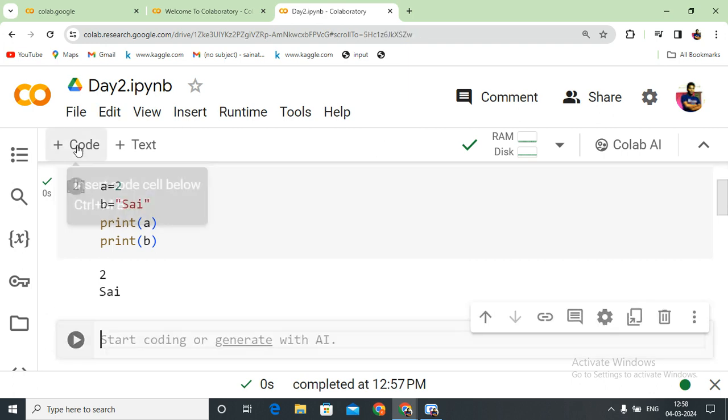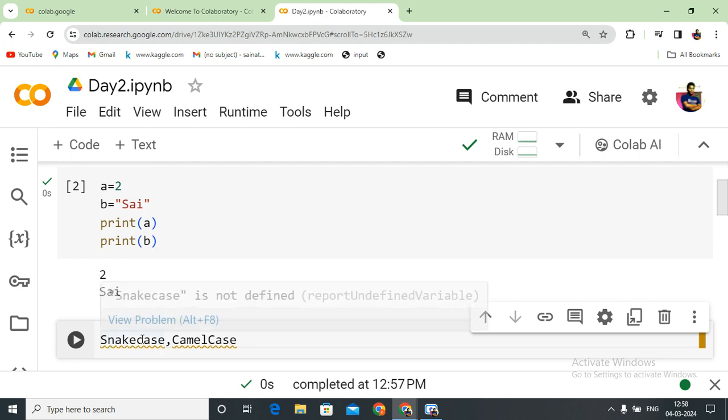Now we'll see how we can declare variables. You can declare variables in various ways. There are cases like snake case, camel case, and Pascal case. Snake case is like everything is capital.